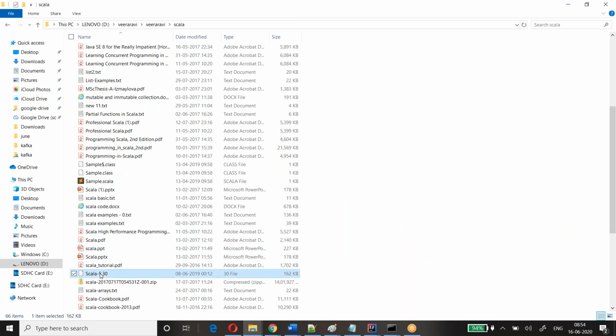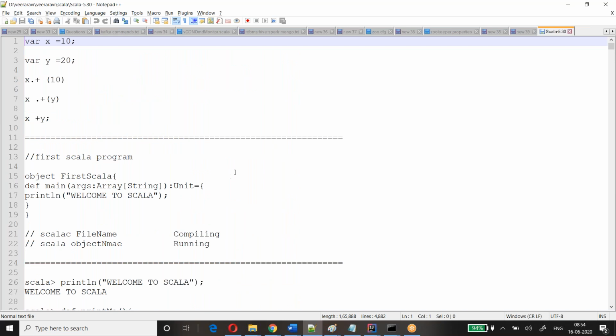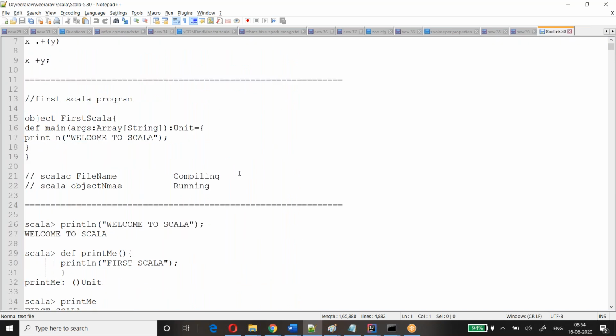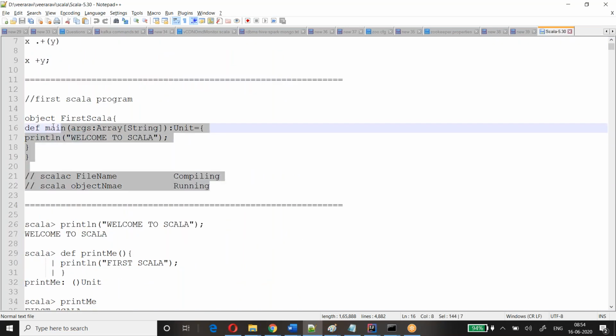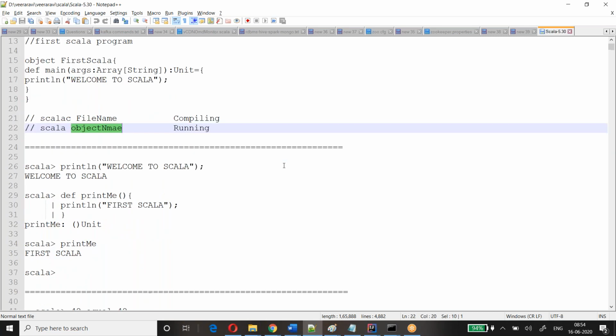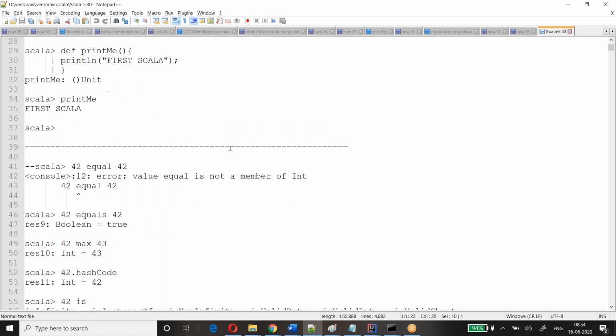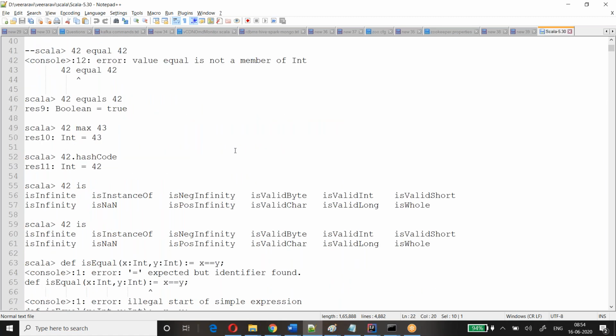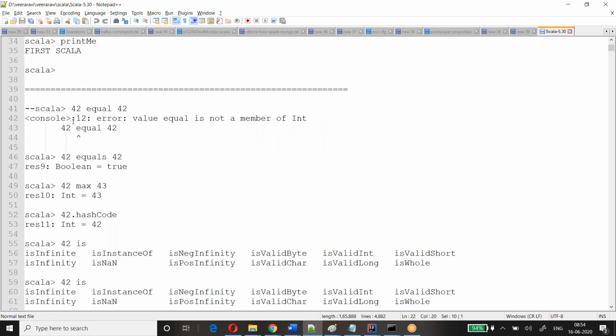This is what normally, if you want to execute a program, you declare: scalac, your file name, scala, and your object name. Directly you can use the equals method to compare.